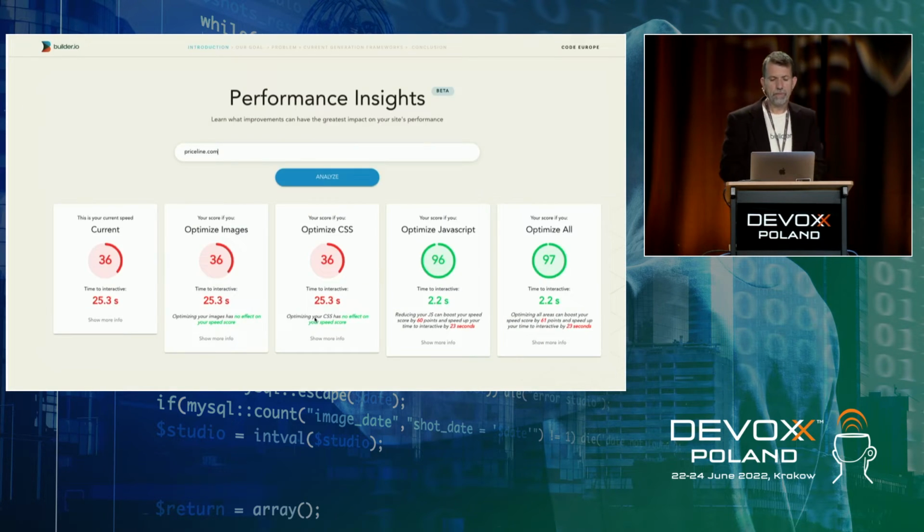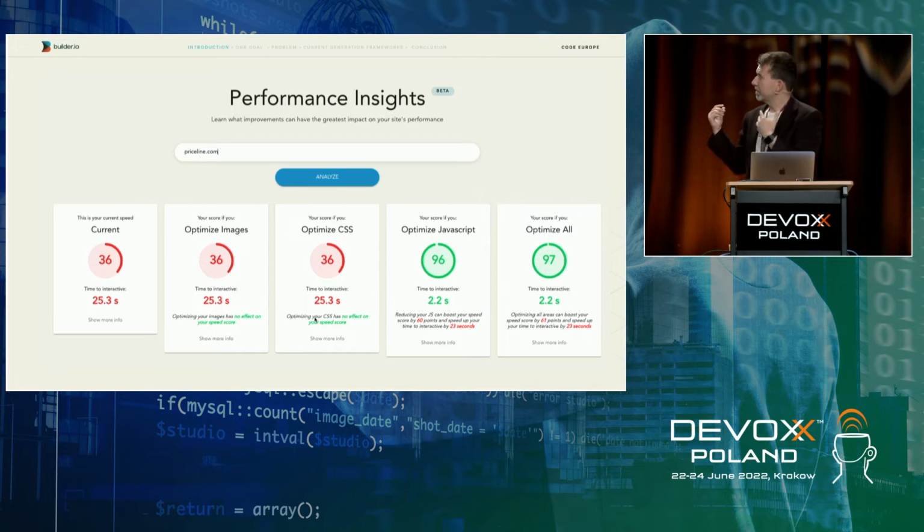So how do we fix this? We built a tool called Performance Insight, to see how you can pass the website. Let's just pick Priceline.com. If you take Priceline.com and send it to Google PageSpeed, you get a score of 36 and 25 seconds on a mobile device, right? This is crazy, which means on a probably lower-end mobile device, it will take you 25 seconds before you can interact with this particular thing. And you can see why Priceline would be highly motivated to improve this.